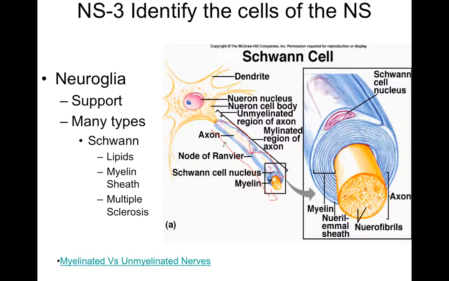Because in between each Schwann cell is a small piece of axon that is exposed, and that piece is called the node of Ranvier. Okay, and these Schwann cells have these nodes of Ranvier in there, so the signal can just skip over. So instead of just going along like this, it can almost skip over and go much faster.